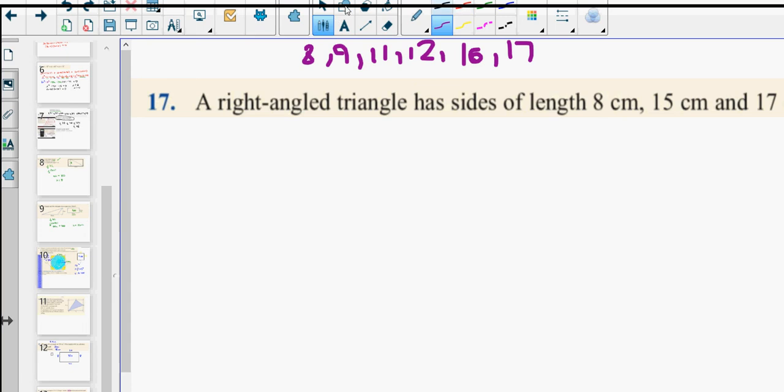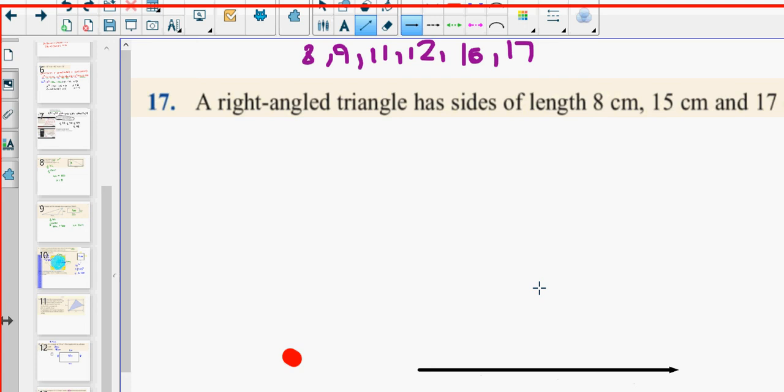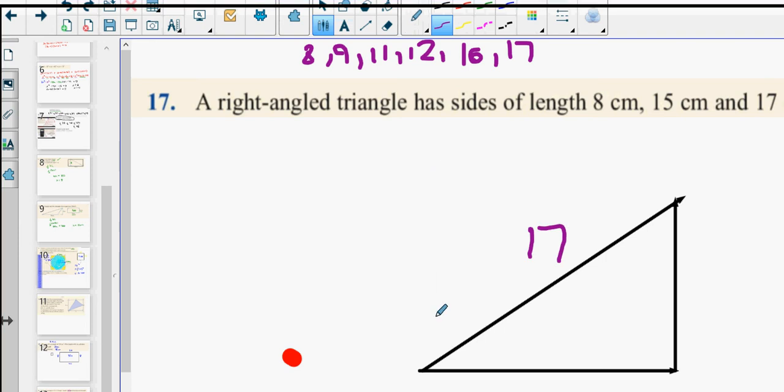Now, the problem with this is, guys, it's right angles. That's great. If it didn't tell you it was right angled, how would you figure out it is right angled? What would happen? How would you guarantee it's right angled? You don't. Yes. When you add the two smaller sides, it has to be longer than the third side. That verifies it's a triangle. It doesn't verify that it's a right angle triangle.